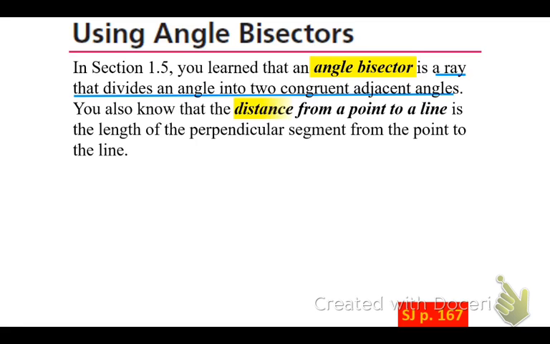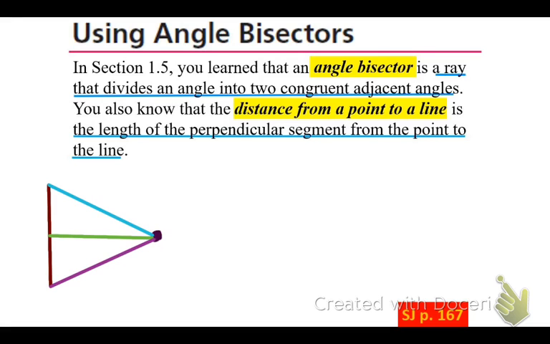You also know that the distance from a point to a line is the length of the perpendicular segment from the point to the line. And I will explain what that means. All right, so let's look at the picture I have drawn. You see highlighted distance from a point to a line. I have my line on the left, my point on the right. Will the blue, green, or purple be the distance from the point to the line? Green. What you don't know is that you just used today's property.